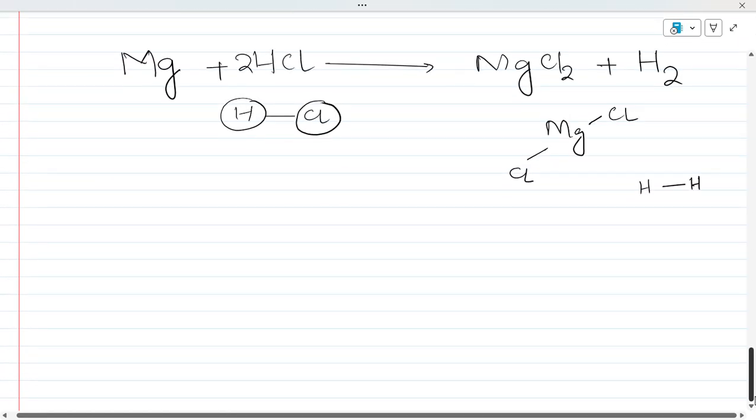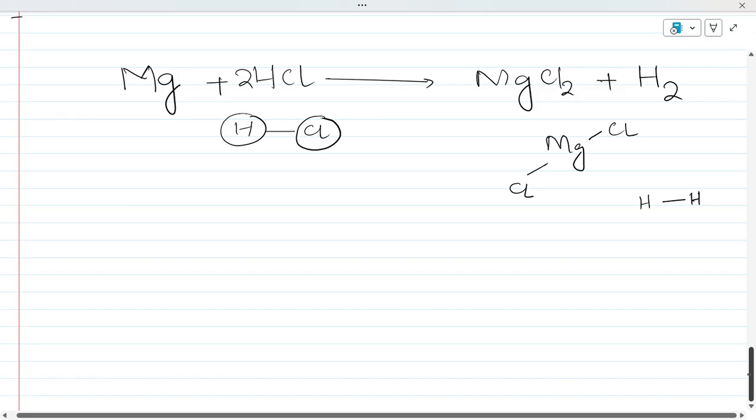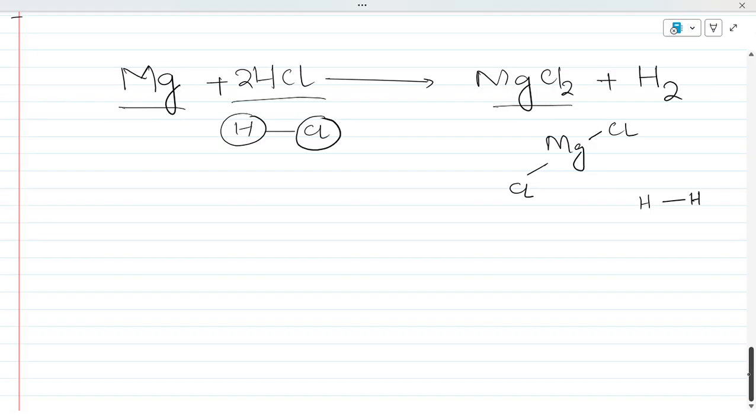In the same way, we can clearly see on this equation that magnesium reacts with hydrochloric acid to give magnesium chloride and hydrogen. Now magnesium is in the atomic state. It isn't having any bond with any negative ion, so it does not need any energy to be broken down. But as far as the hydrochloric acid is concerned, it has a bond existing between hydrogen and chlorine. This bond needs to be broken down, so energy must be absorbed from the surroundings at this site.